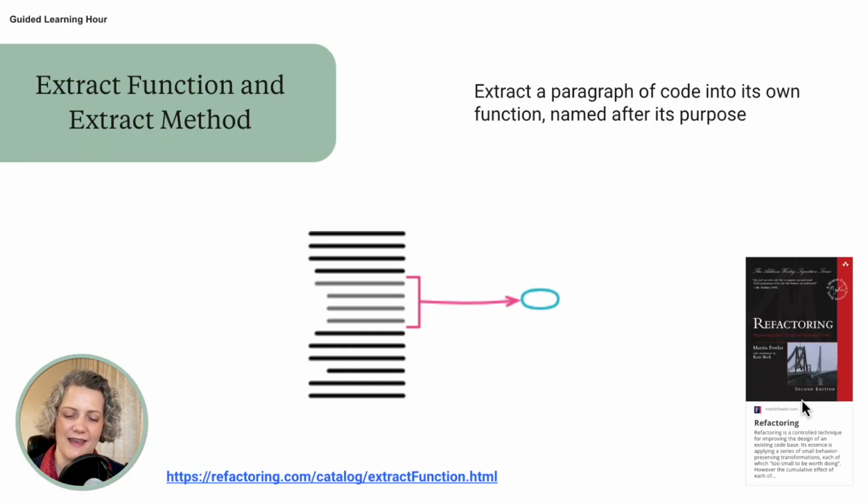What we're talking about here today is extract function. This is when you take one of those longer functions and you split it up. You take a piece of it, a paragraph, and you extract that into its own function named after its purpose. And the refactoring is also known as extract method. It's basically the same thing.